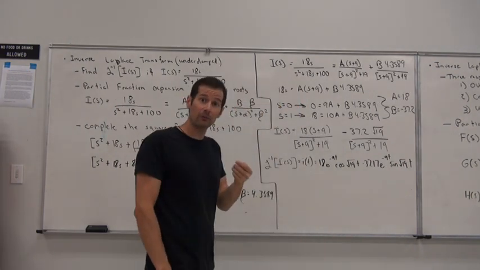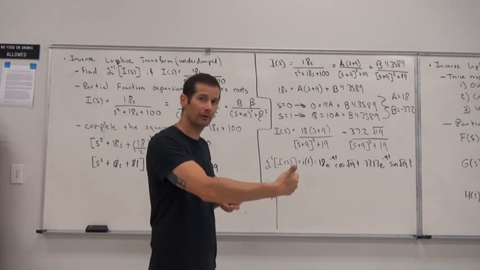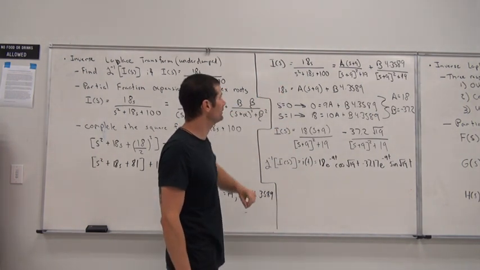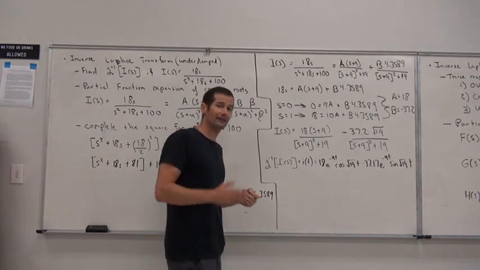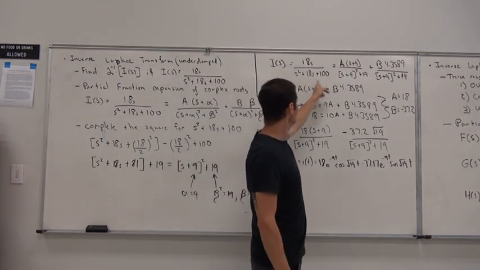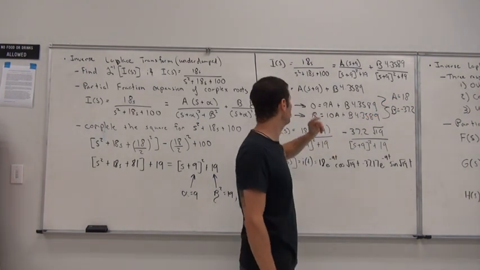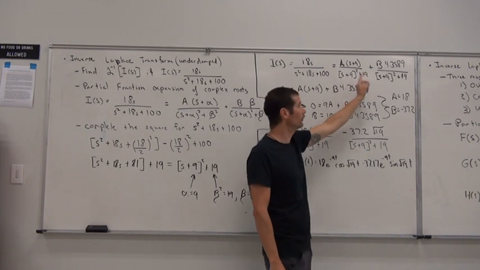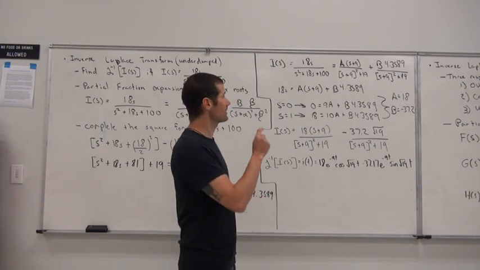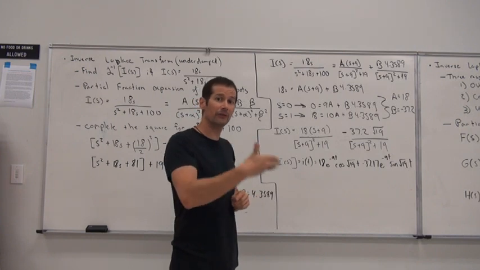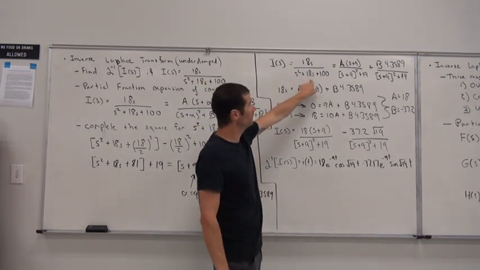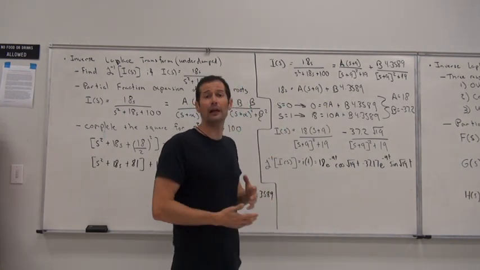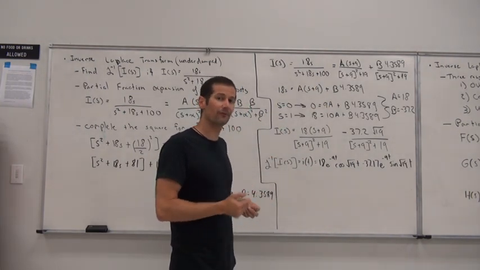So from here, same thing as we've done with the overdamped case and the critically damped case. We multiply both sides by s squared plus 18s plus 100. That takes out our denominators on either side. Now remember, you may say, well, s squared plus 18s plus 100, how does that cancel out s plus 9 squared plus 19? Remember, s plus 9 squared plus 19 is the completed square version of s squared plus 18s plus 100. So they do cancel each other out. It's the same equation, just in different forms.